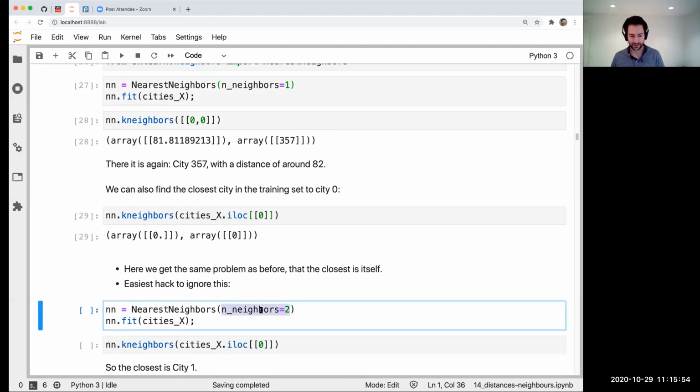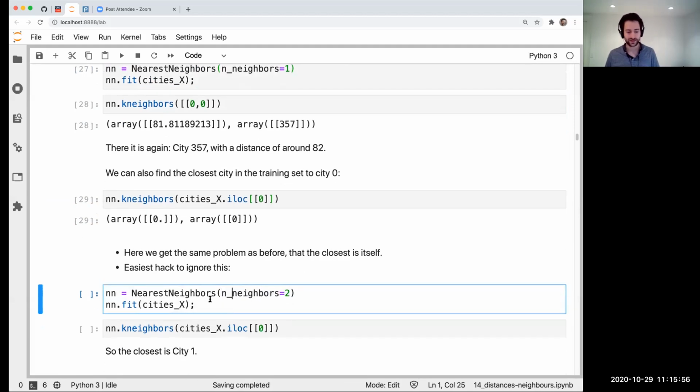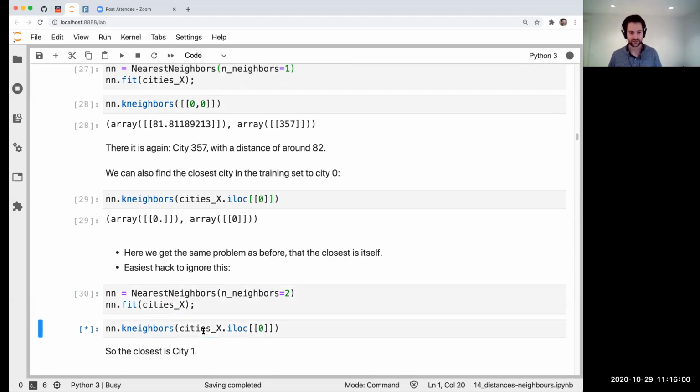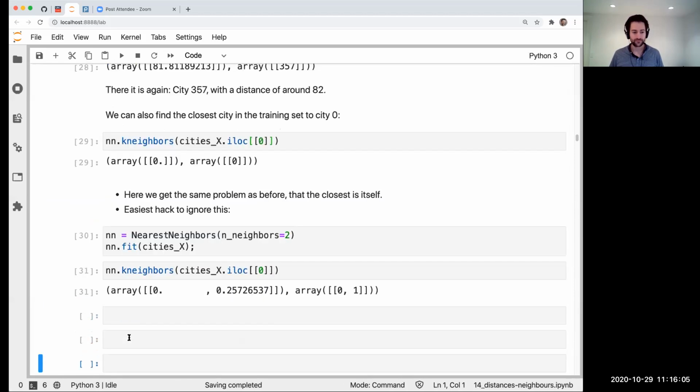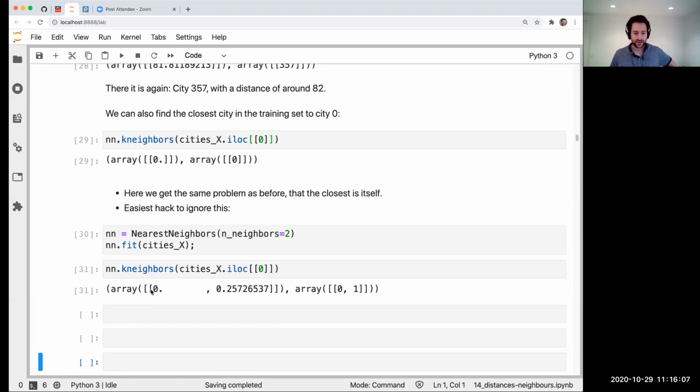Okay, I'll answer those questions in a second. I just have some things on the stack I want to get through. Okay, I'm going to change the number of neighbors to 2. I'm going to call it. So here's what's happening. It's saying that the closest city is itself with a distance of 0, and the next closest is city 1 with a distance of 0.25.